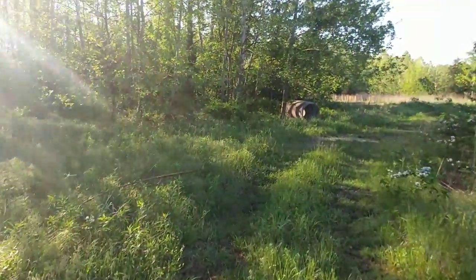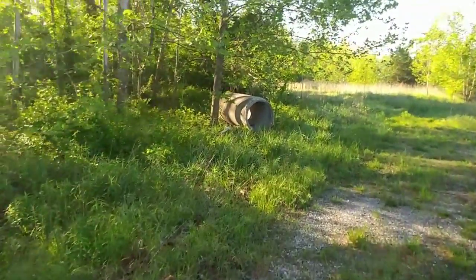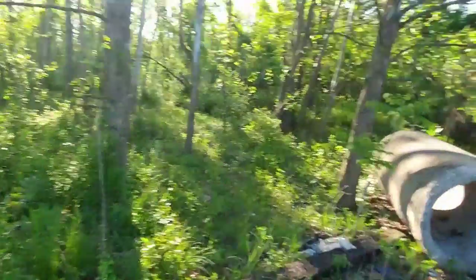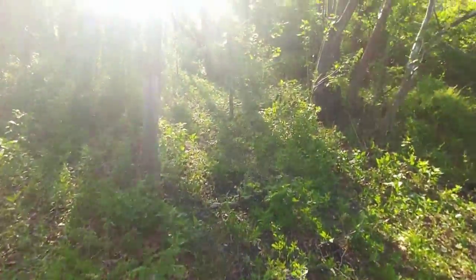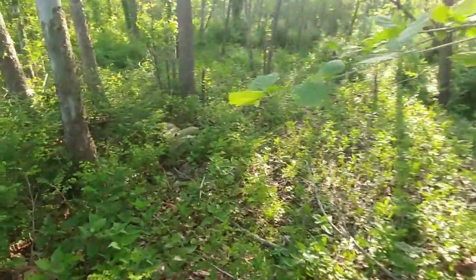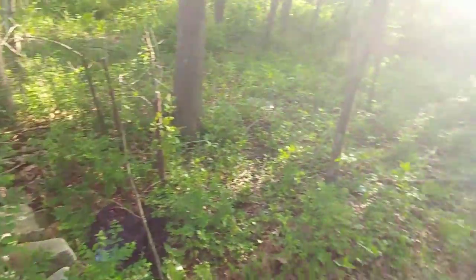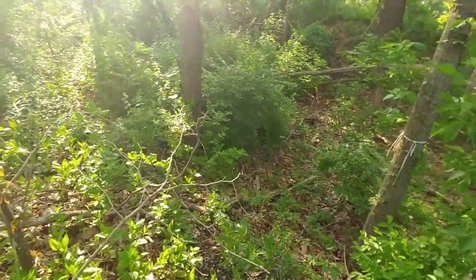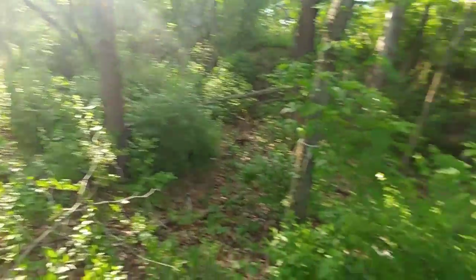I'm a little bit on edge. I've seen people camping back here before and I just don't want to surprise anybody. Well, it looks like somebody's cleaned it up — it was really trashed back in that little hollow back here. Evidence of a fire. Let's see what's back here. Nobody's back here. A couple months ago there was a little bit of a camp back here — not now. I think they're working pretty actively to keep this place clean.